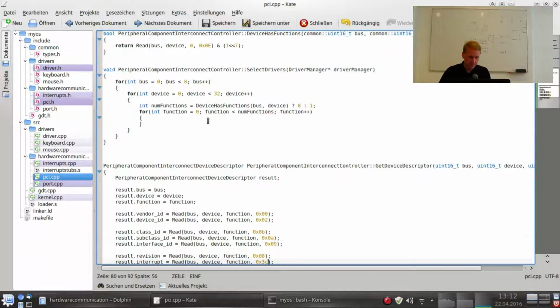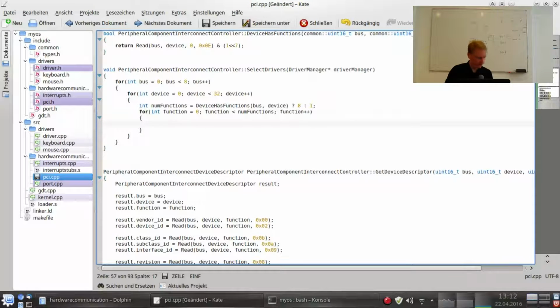Okay, so then in this loop we can just call this method here.